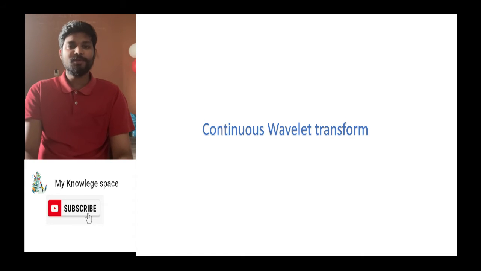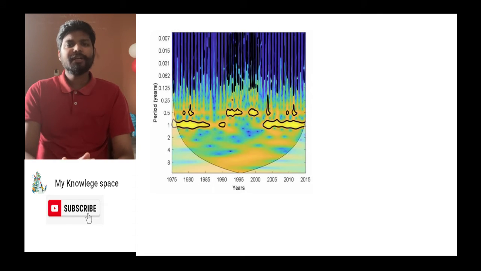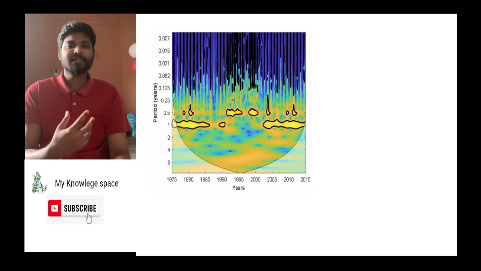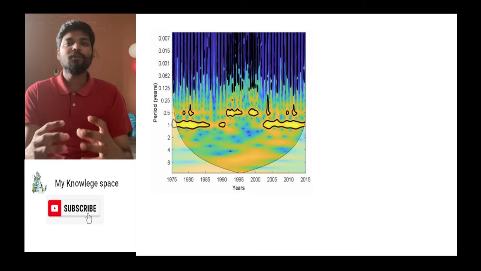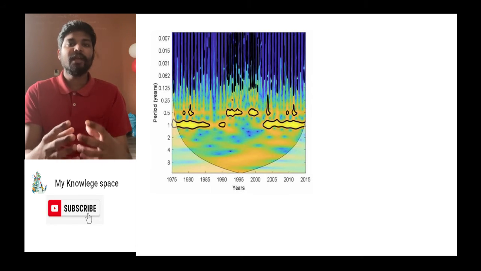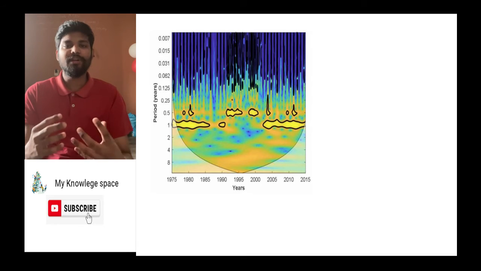The major difference between the continuous wavelet transform and discrete wavelet transform is the difference between the type of scaling and shifting which is carried out in one another. Continuous wavelet transforms are mostly used for analytical purposes, where analysis is carried out for understanding the time frequency analysis of a dataset. This continuous wavelet transform is majorly used for understanding what are the time dependent components in the dataset and how they are influencing the overall dataset.